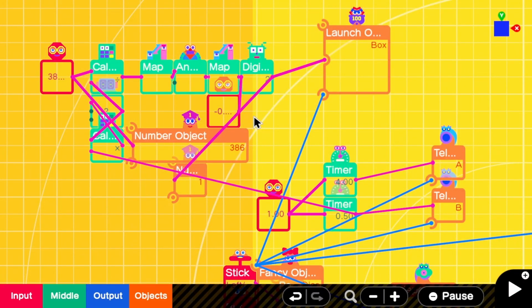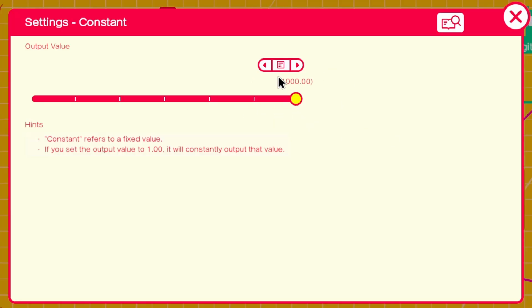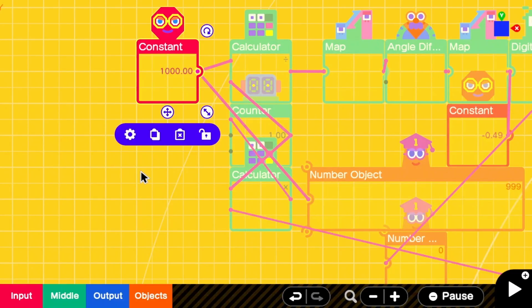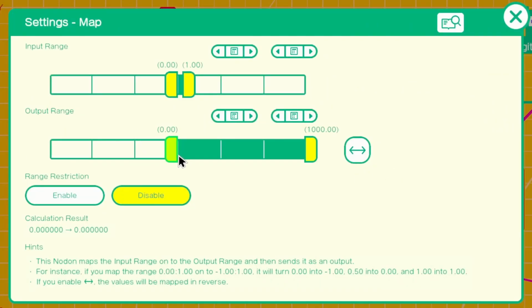The problem is these constants. The constant can only go up to 1000. So if we want a number that has 64 digits in binary, that would be a number that is 20 digits long in base 10. We need to put a 20 digit long number here. And we can't really do that here, since for example, constants, we can only put 1000 there. Every nodon can only put a number up to 1000.